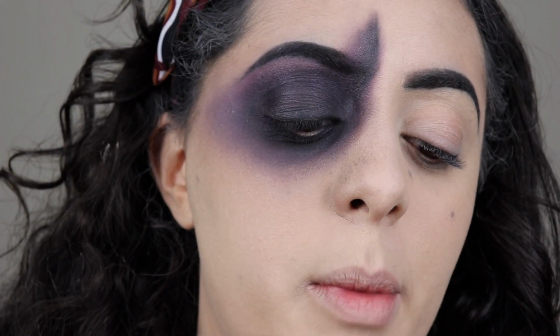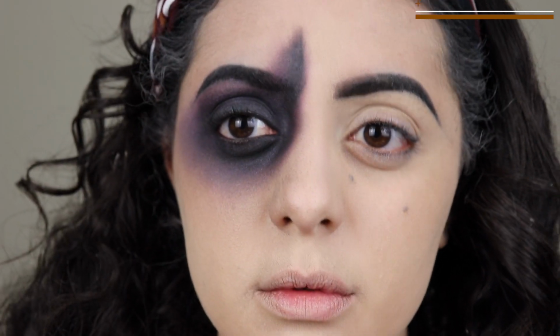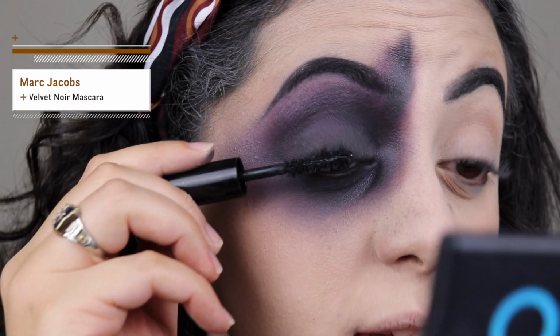Now I'm gonna grab some of my Tarte Double Take liner, not the liquid side, the other side, and I'm gonna put it on my waterline. I don't want my waterline to be this light. Now I'm gonna put on some Velvet Noir mascara. I'm gonna go do my other eye the exact same way I did this one, and I will be right back for the face and the little teeth.